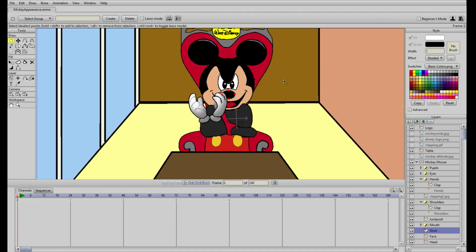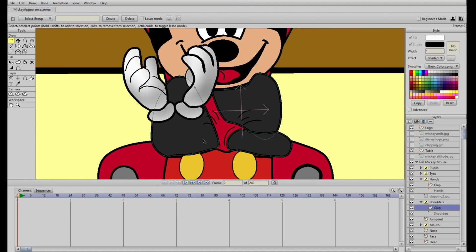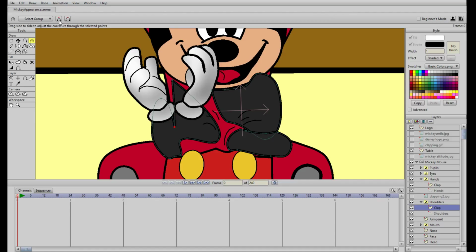Now, if I can find my cursor, there she is. I'm going to work on the shoulder part, because the shoulder part is leaving a lot to be desired. And if we look here, here, oh yeah. So this is just going to kind of come down like this, I guess. And without source material, this could take a little while. I have no doubt that I can do it, but getting it how I like could be a bit of a challenge. Pop that on a sharp point.